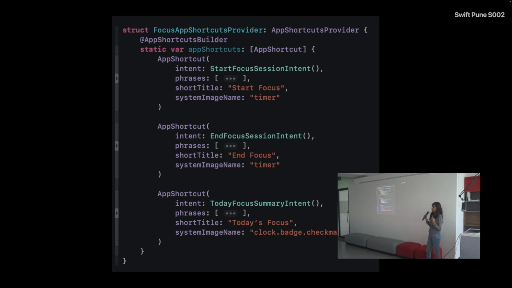So you become more accessible and visible to your user even without them using your app. That is the power of Apple's extensions. Just with those three intents and adding the focus app shortcuts provider, you can see how it has given a different level of visibility throughout the OS.